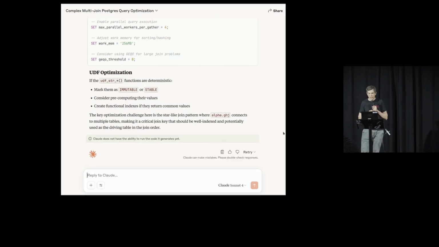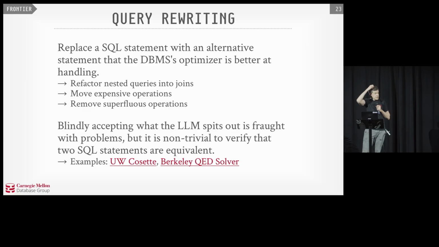And certainly, if you try to have it rewrite SQL, the problem is it's going to end up hallucinating. So the idea, again, you take a SQL query, you throw it to the LLM, say, hey, make this run faster for me, and then it's going to try to reorder things in the operations, change some casting calls and things like that, things that the query optimizers should be able to fix, they just don't. It's going to generate a new SQL query that it hopes is going to run faster. The challenge is, and in our own experiments, they often are correct in terms of they do run faster, but the new query that they're generating is not semantically the same as the original query. I mean, it's not going to produce the same result.